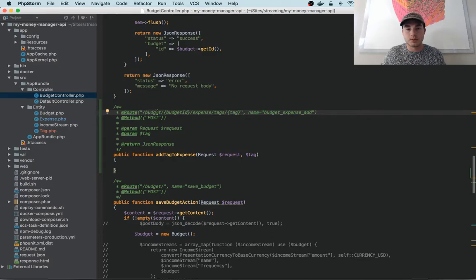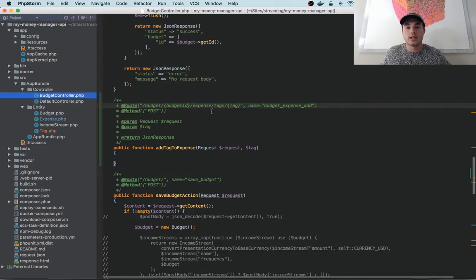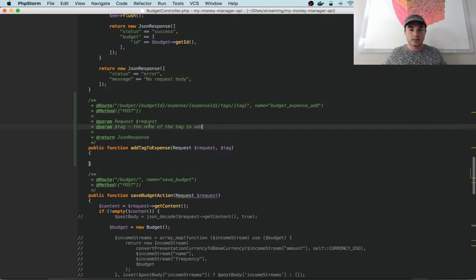So if we post to budget slash whatever the budget ID is slash expense slash we're gonna need expense ID here slash tags, and then the name of the tag here, then we'll mark that the name of the tag to add.